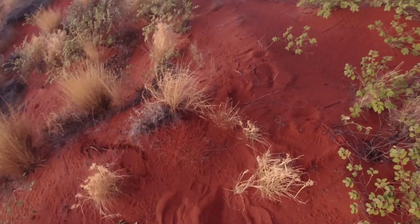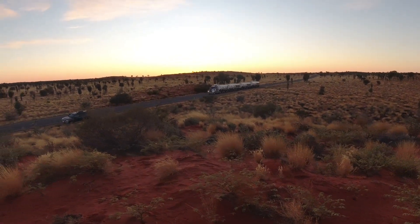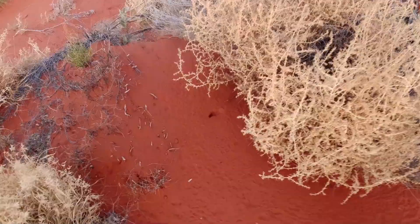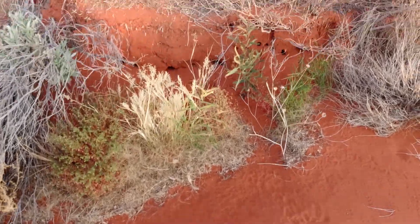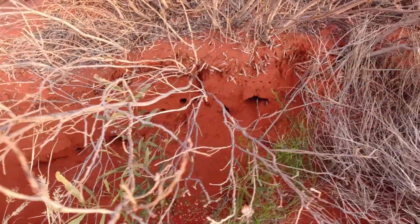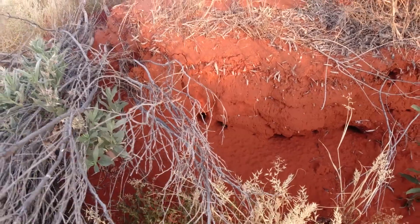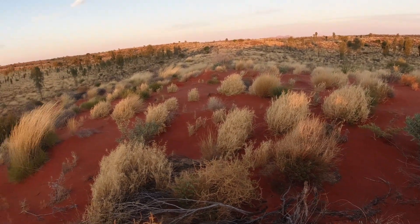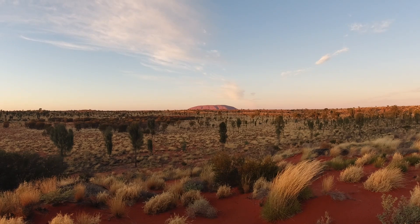It's a little bit like waiting at the dawn service — it's cold, it's exciting, and you're just waiting for something to happen. I've noticed all these little footprints down here, so there's some sort of little animal that lives here in these little holes. I haven't seen what they are but there are little footprints everywhere. And they can wake up every morning and see Uluru — lucky little buggers.